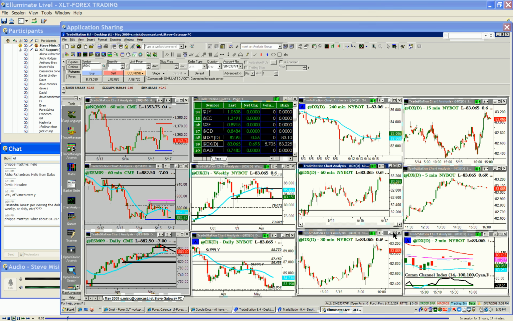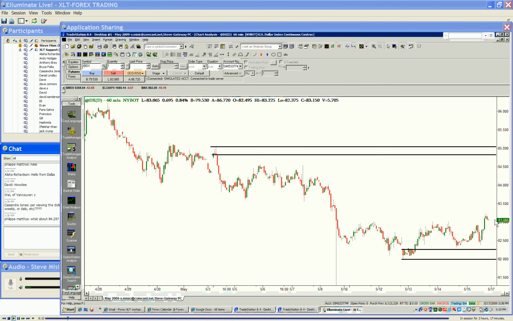Philippe is asking about what about 84.25? Let's see here, Philippe. Yeah, there's a tiny little base up here too that probably will turn price down. But remember, as you guys probably know from being in here for a while, we had this discussion last week in some of the other rooms too. The secret with what we're trying to do is try to find the extremes. So we could definitely sell off if we hit this level, no question. It's just that if I do, my profit zone from here to here is reduced.